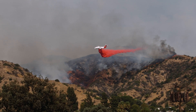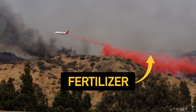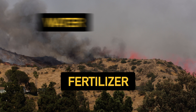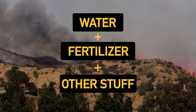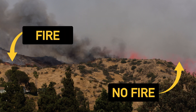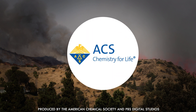Ever seen this before? It's fertilizer. Judging by its color, you probably guessed it wasn't just water. It's a long-term fire retardant that's actually a combo of water, fertilizer, and small amounts of other stuff that color it and help it stick together as it falls. And it's not being dropped directly on the fire — it's being dropped just outside of it. Just one of a few tactics used to stop a destructive blaze.